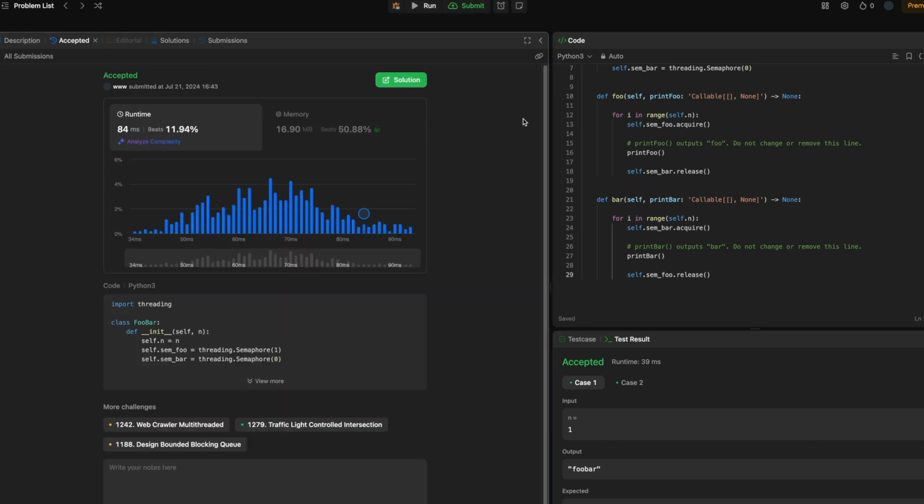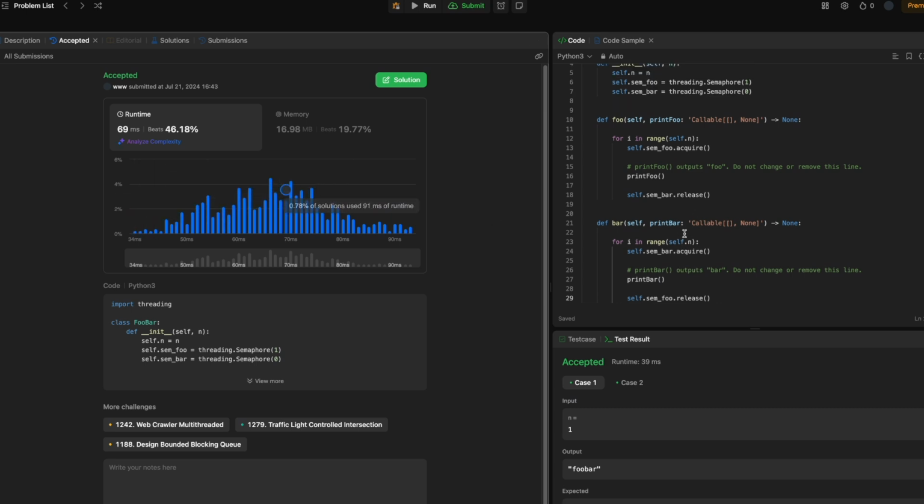Awesome. The submission seems to be a bit slower. We can run it again similarly like before. And it's a bit faster, being 46%. We can look through the prior solutions to see if there's a big difference in the runtime. There really isn't. It's around 20 milliseconds.